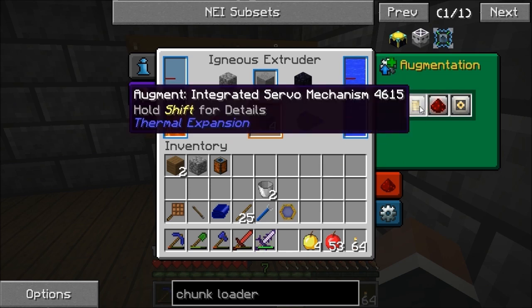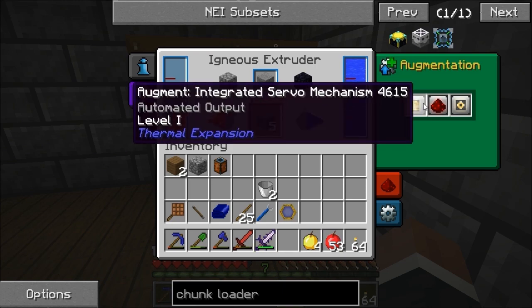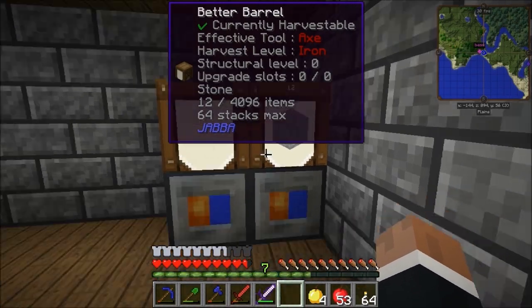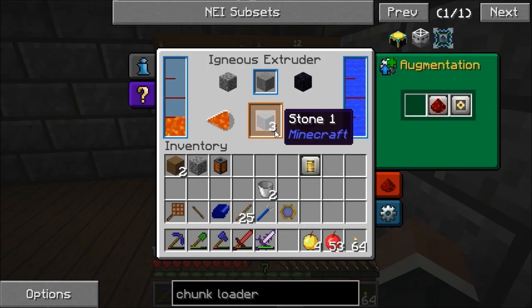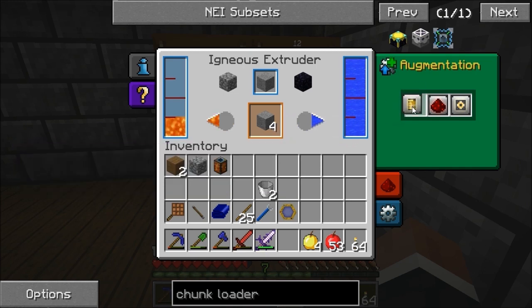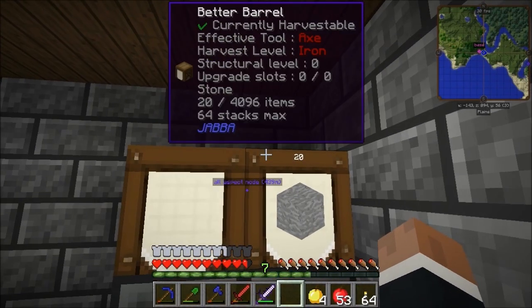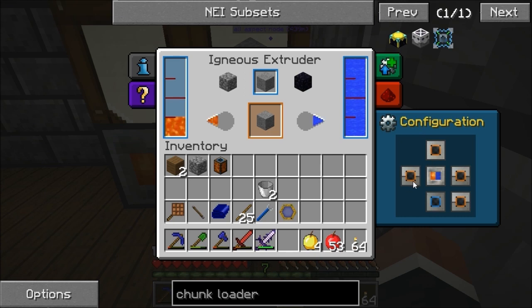That one there, automated output, so without that, so if I take that out, will that still put them out? So they're staying in there by the look of it. I'll put that in. Okay, so it looks like I need that to have the automated output. In fact, if you shift click in the middle of that, it clears it all. I'm just going to have that as the output, because that's all we need in there.